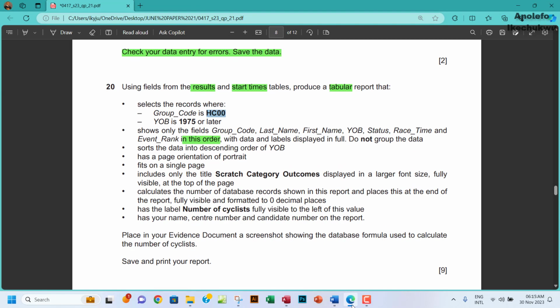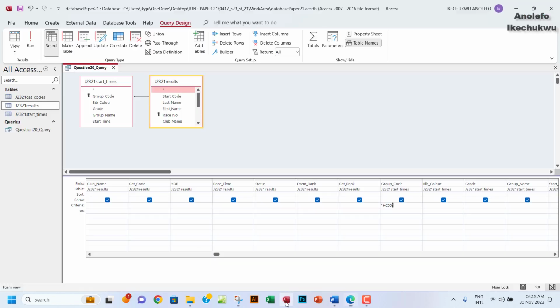Okay, so the next one will be YOB, where YOB is 1975 or later. So of course it has to be greater than or equal to 1975. That is what this question will require. So you will go to YOB. Where are you, YOB? Let's see. No, I think it's the other side. Okay, look at it here.